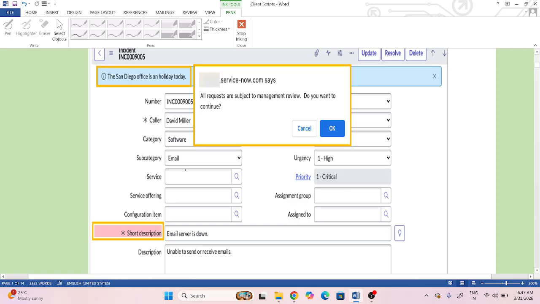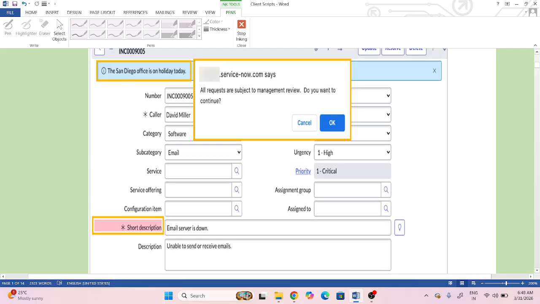In this form, these are the fields, these are the values, and this form is showing some of the attributes or fields that we want to show or hide. These things we should do by using client scripts.